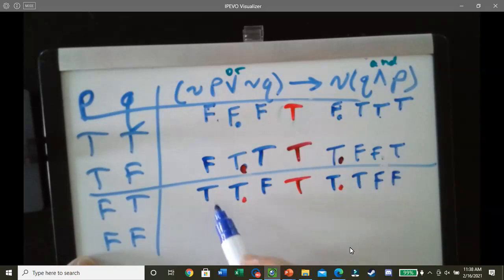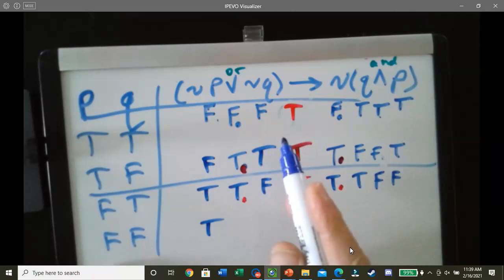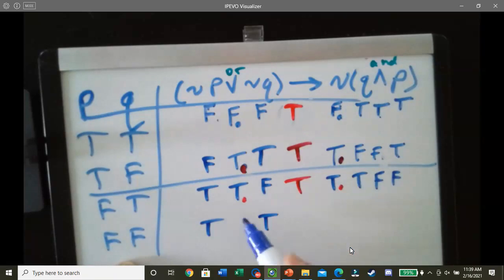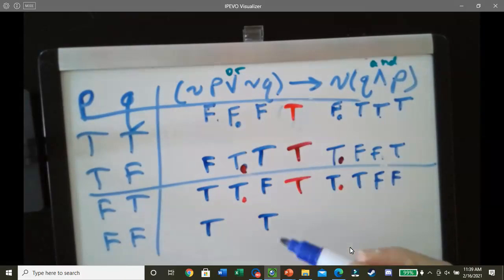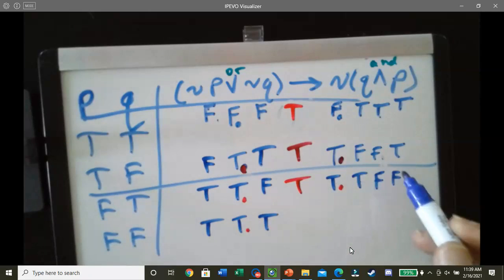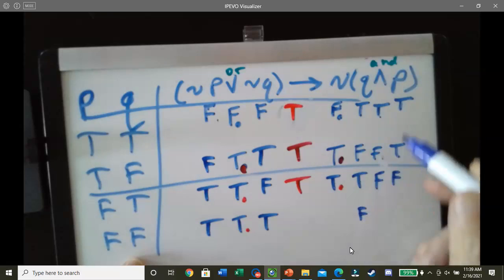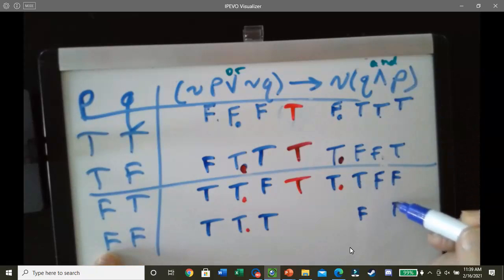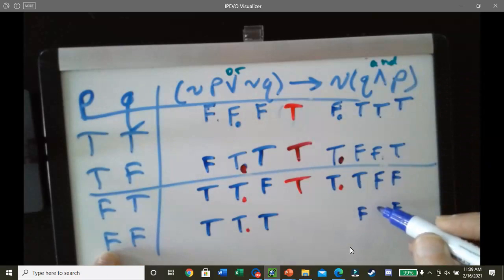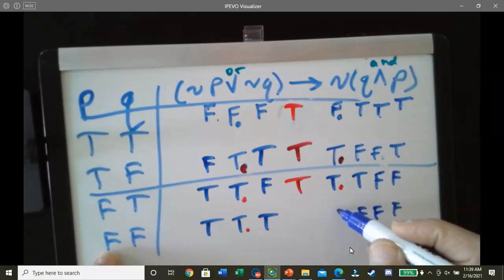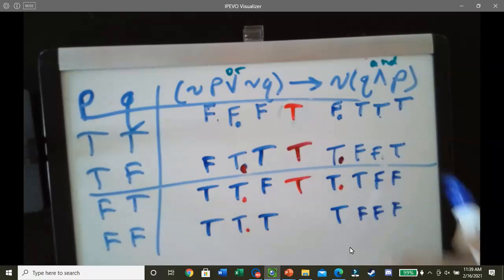Okay, let's see how we did. Okay, so P is false, then not P is true again, right? Good. Q is false, then not Q is true. Good. So true or true is true. Good. Put a dot there. Okay, so let's go to the other parentheses. Q is false, so we put a false there. P is false, put a false there. So false and false is what? False. So therefore the not statement is true.